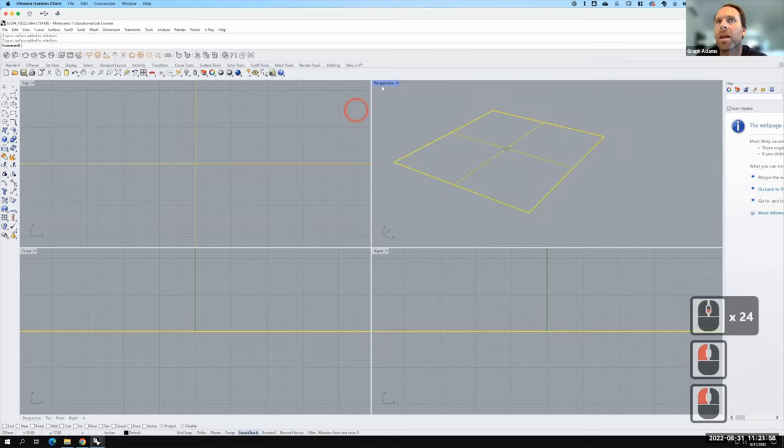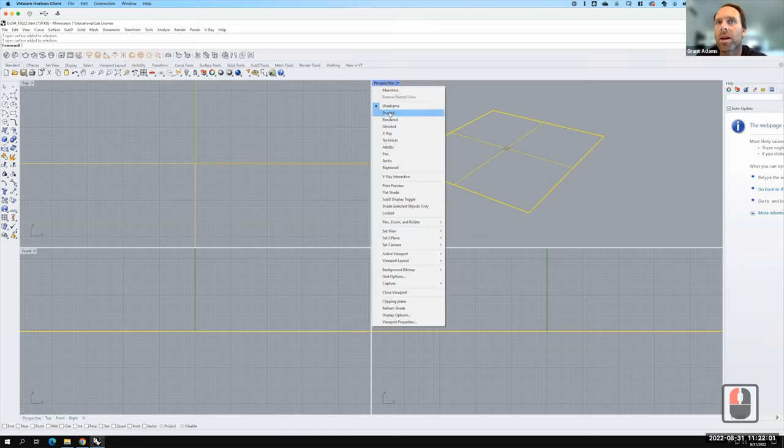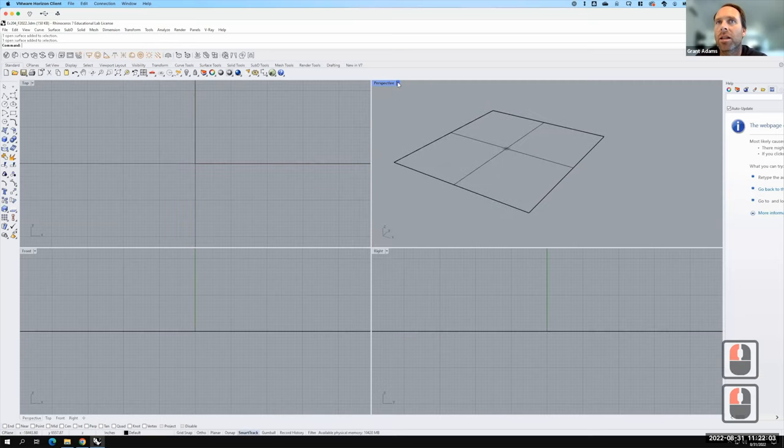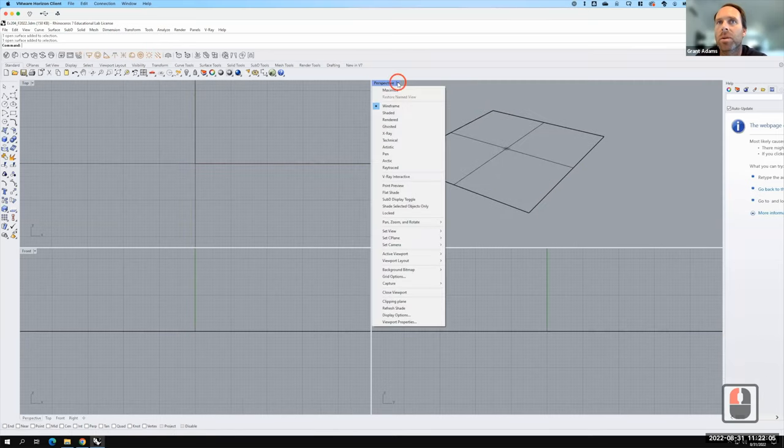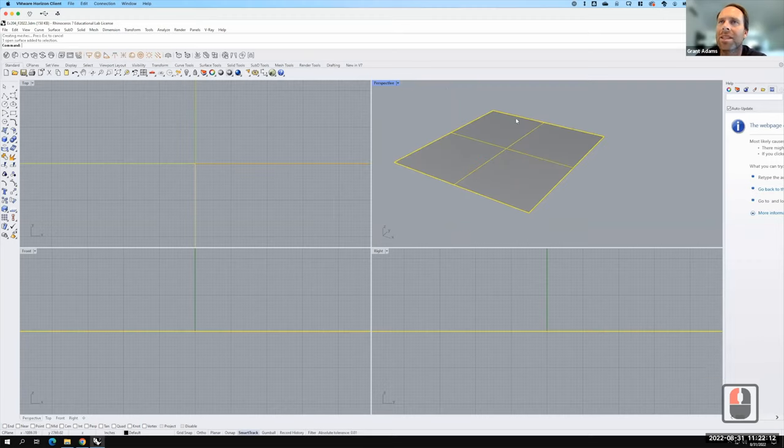We can see it right there. If I switch from wireframe into shaded mode, we'll actually see it as a shaded rectangle. So to do that, I'll click the little down facing arrow next to where it says perspective, and I'll choose shaded mode. That'll fill that infinite plane in. And what this infinite plane really is, it's a symbol that represents a ground that stretches off to infinity. So yes, it looks kind of like an extra large square, but it really represents the ground going off in all directions to the horizon. So that's been installed in our scene.